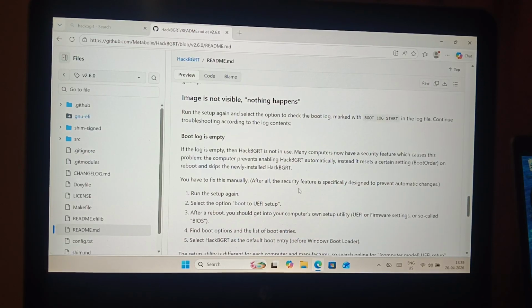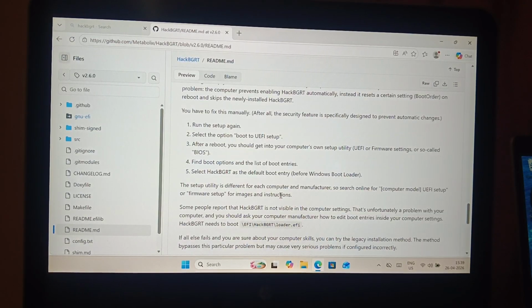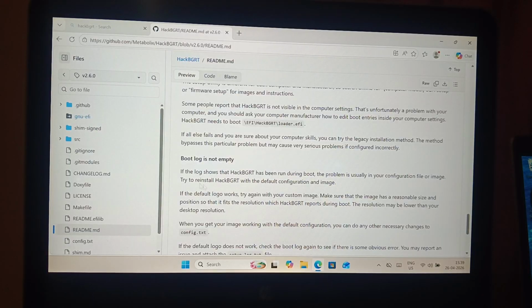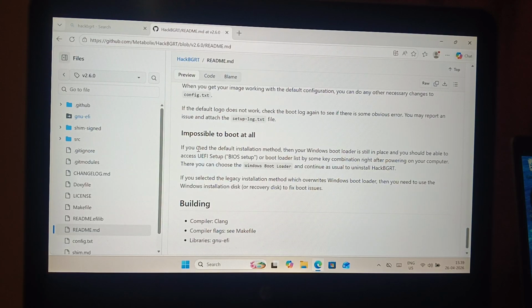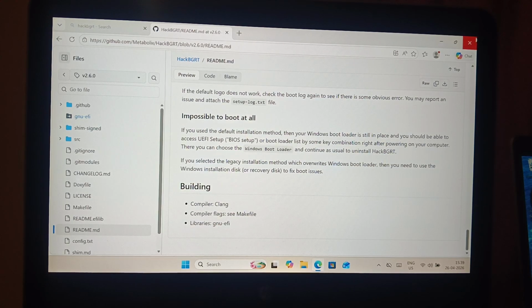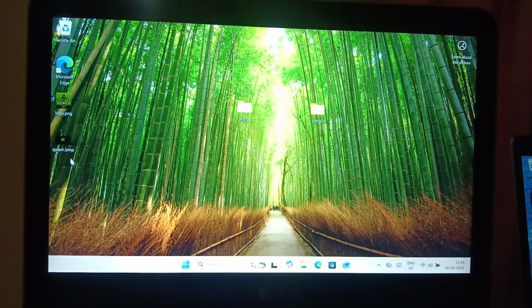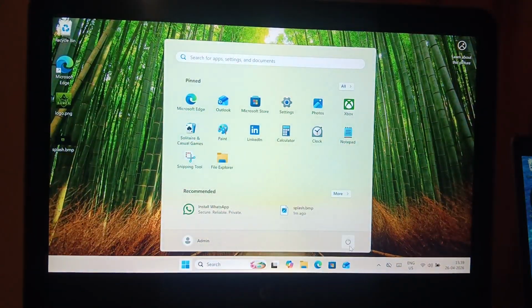In some cases you may have to disable the antivirus before you install it, but anyhow we have successfully booted our system with the custom logo which I just created.